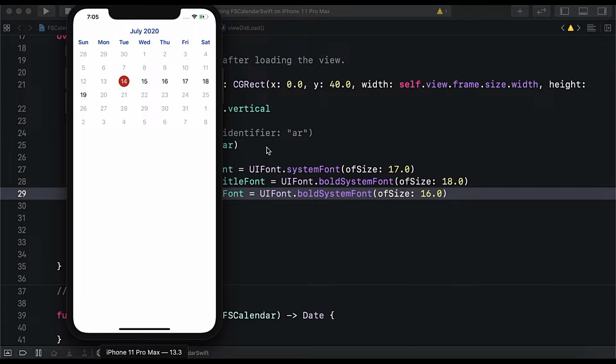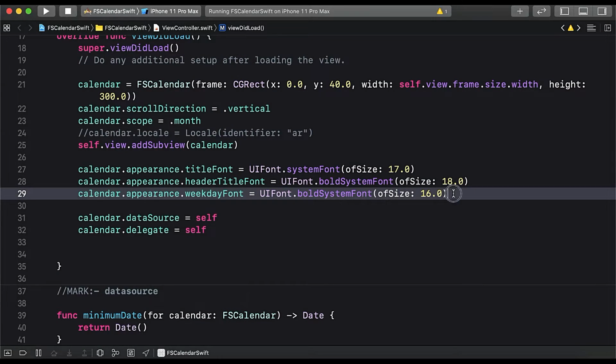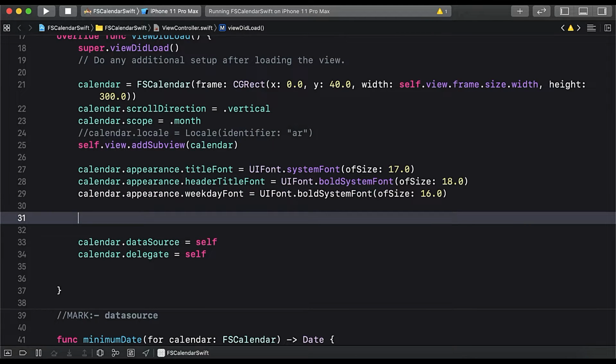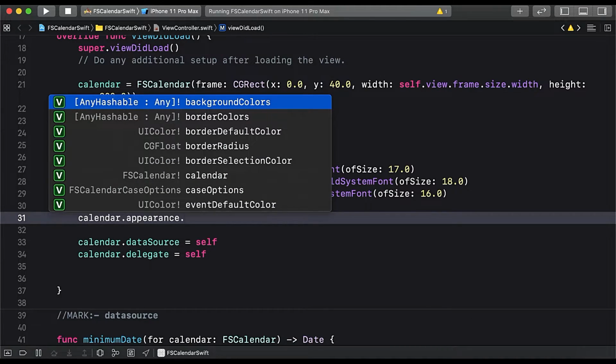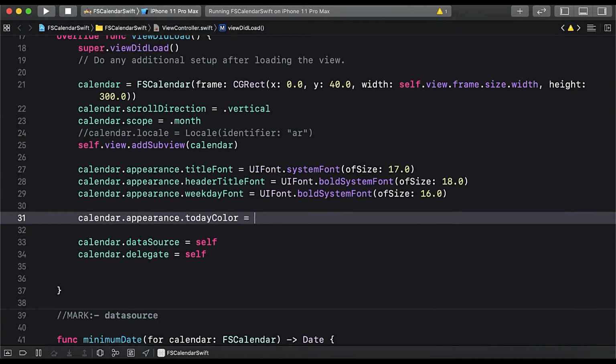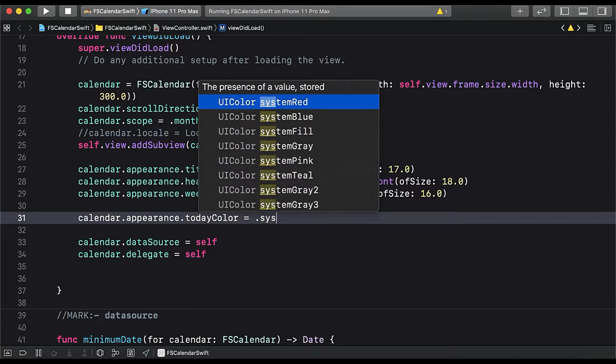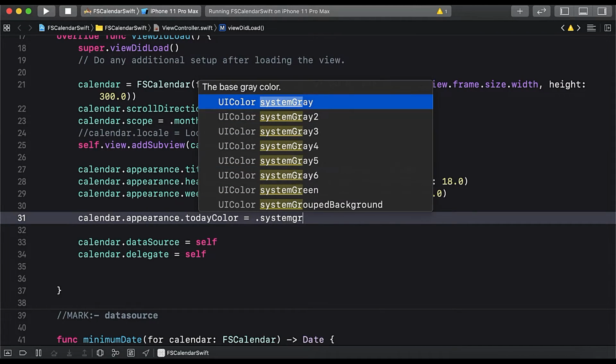Now if you want to change the color, that can also be done using the appearance properties of FSCalendar. Calendar.appearance.todayColor equals .systemGreen.